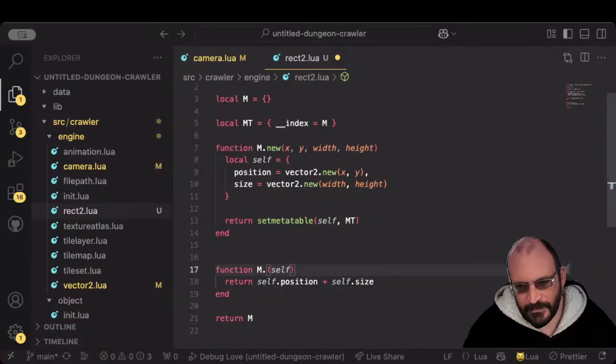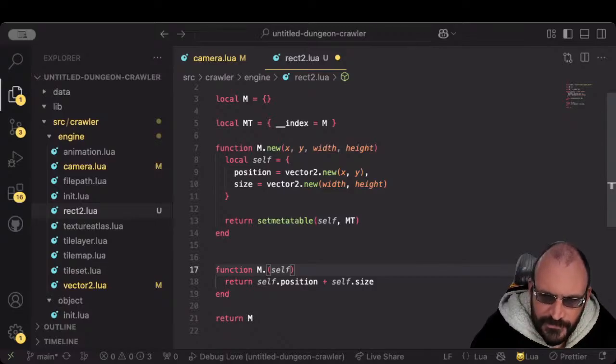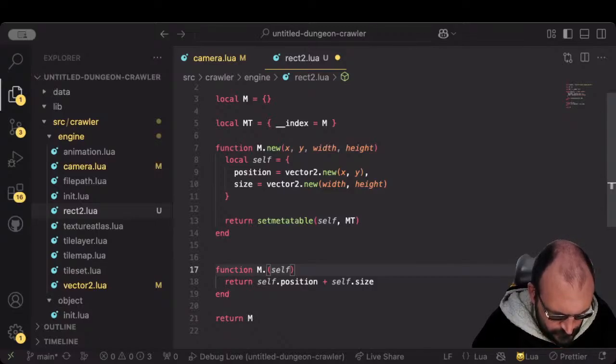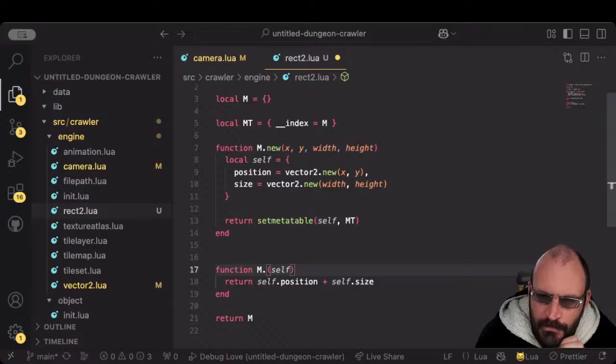No. Well, the opposite of a rectangle could be a lot of things, right? Position. Wow.